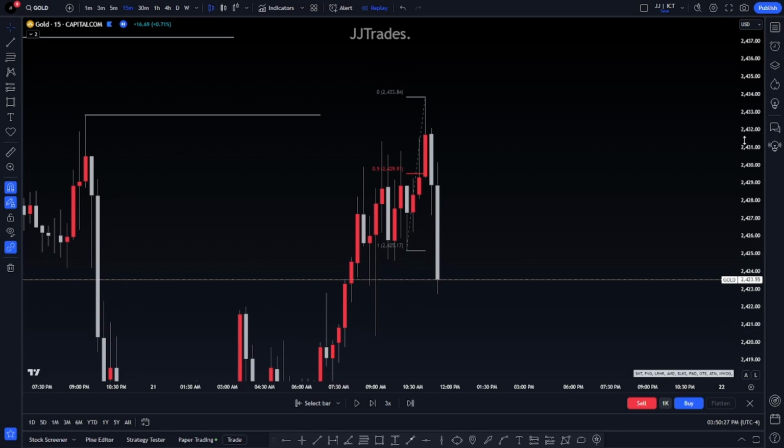Or an implied fair value gap. I also forgot to mention that. You can look for an implied fair value gap within the range if your bias is correct. That must be a part of the rule. If you're looking for an implied fair value gap, you must have your bias correct. Everything must be correct if you're looking for an implied fair value gap, or if there's no regular fair value gap. But anyways, let's continue with the example.